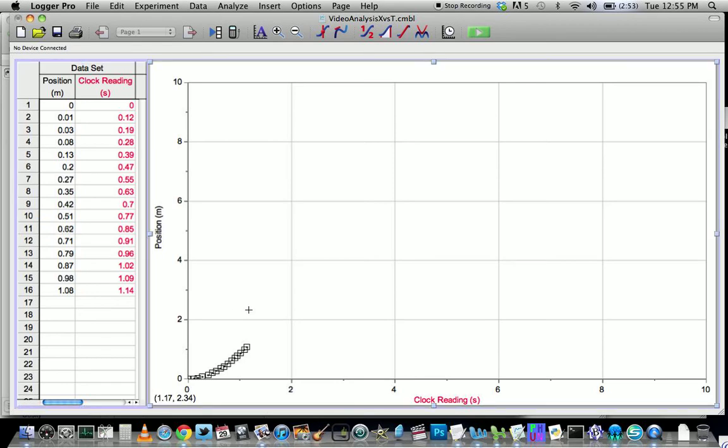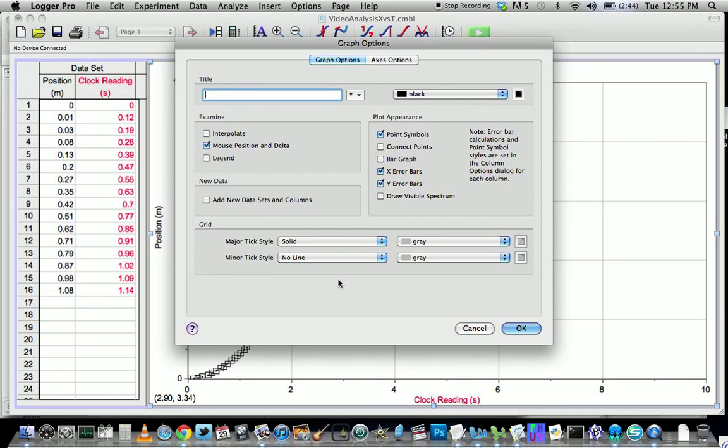The two things that we want to do are set grid lines on the graph and change the scale of the graph to make it zoomed in on the part that we're interested in. To add grid lines, the first thing to do is double-click anywhere on the white space of the graph, and you can go down here. Oh, first we can add a title. Say this is position versus time graph for cart.